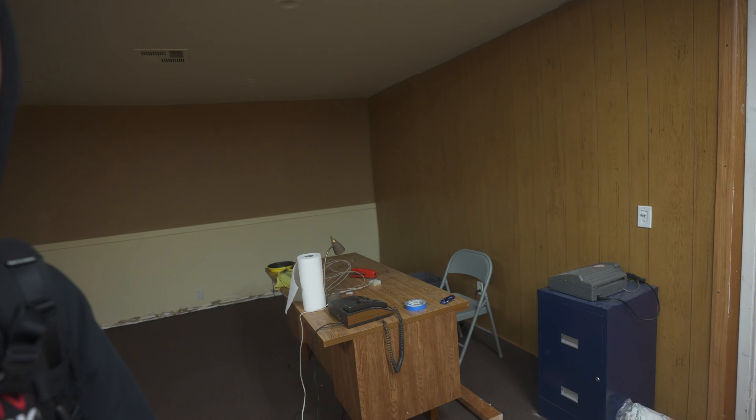Then we have the bedroom set — this one isn't done either, just a dingy kind of bedroom. And then this one I think is going to be an office type set, an old looking kind of office — not exactly sure yet. We do have a cool desk that we picked up and a little filing cabinet, but we're not sure. Let me know what you guys think this should be.